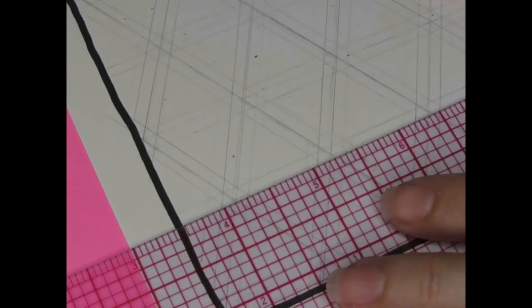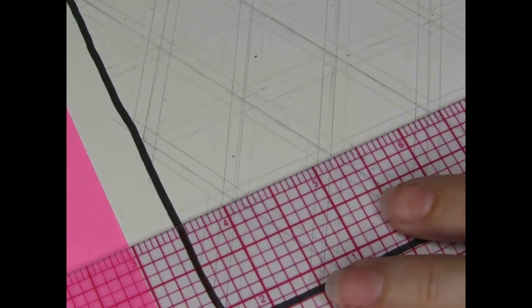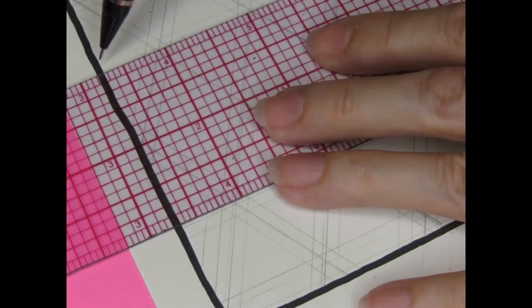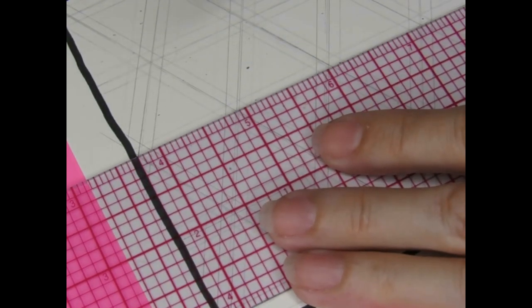Make sure you can see all your lines. If you can't see your lines clear, go through them again. A couple that I think are a little too light from when I did that erasing. Just make sure you can see them all nice and clear. Okay, so now we can draw our triangles. So now you just want to draw in there.